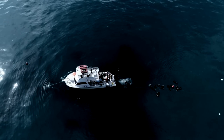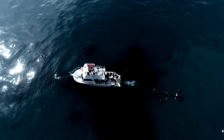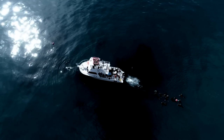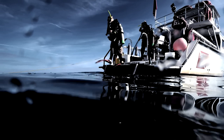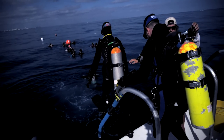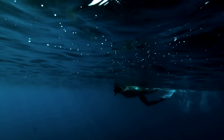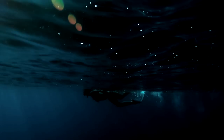The ocean waves lap at the side of the small diving boat in which you find yourself. A flag raised above the captain's chair waves in the fury of the wind, and you prepare to plunge into this great sea. Clothed in a wetsuit, with a tank of oxygen strapped to your back, you are ready to see for yourself the natural wonders of the Great Barrier Reef.